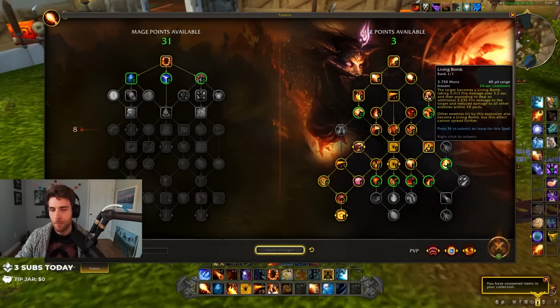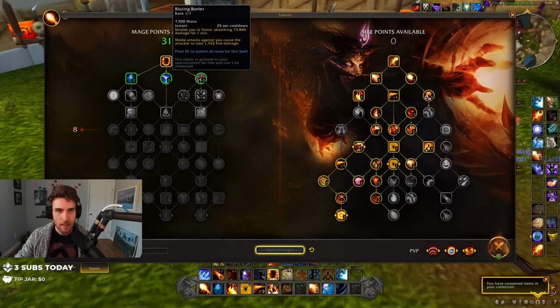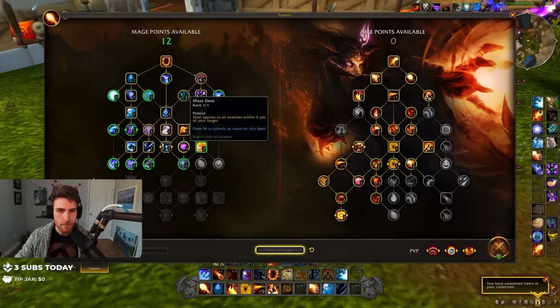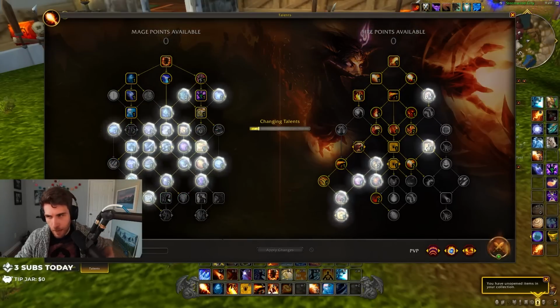So if I was to come up, let me put in some points really quick. I'm just going to put in random points and see what we can come up with. I just want to see. And then of course they also redid the general tree, which we can talk about and look at a little bit if you guys want to, but this is just going over the Fire Mage stuff. So let me apply these talents.